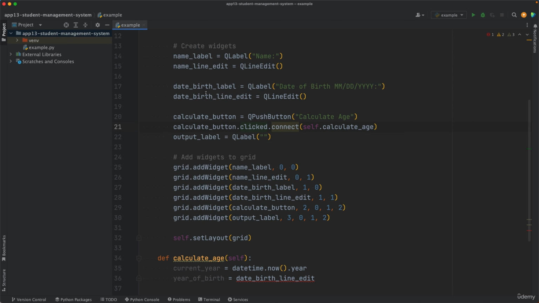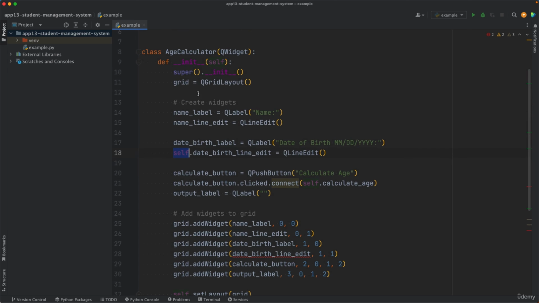So we need a way to make this variable visible to this method. And that way is to make this local variable an instance variable. Instance variables are those which come after self. So by doing that, you're saying that this is part of the instance, the class instance, right?